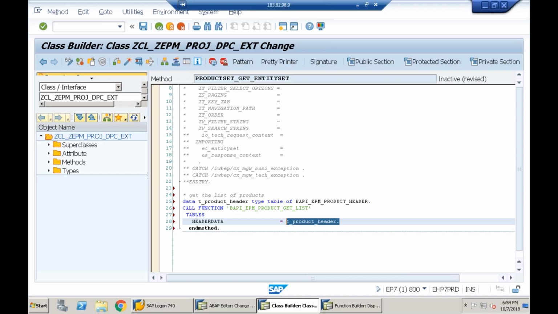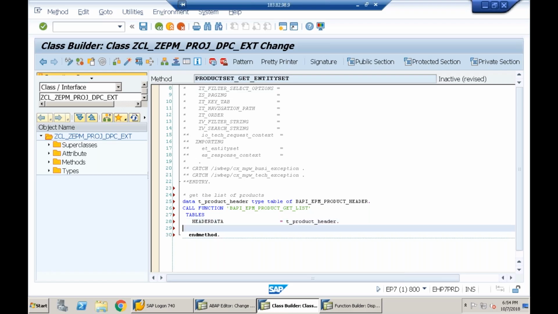I need to return this data so that it will be displayed in my HTTP response. So we need to check which parameter we have to do the mapping to. If you see the signature of this method, it has many parameters.